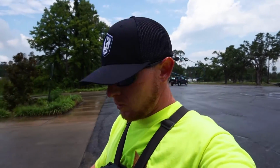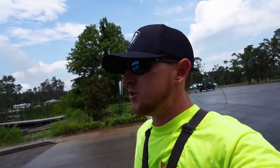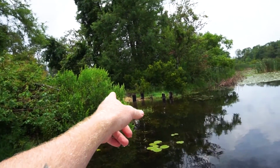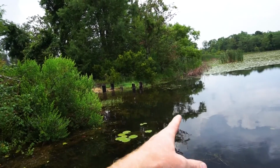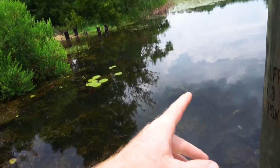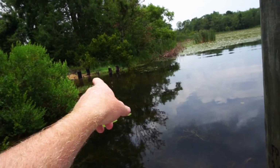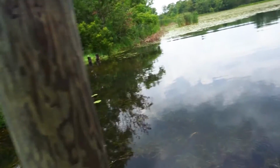We're gonna get in the boat, we're gonna go out to the river, and we're gonna find these fish. So right here is where I hooked a 5-pounder this morning. I was standing right over there on that stump. It was really cloudy and I couldn't even see, and I threw over here in this grass, and I was pulling my speed worm out really fast, and I seen something falling, and I dropped it on that little boat ramp, and then he picked it up. Of course, I missed him.